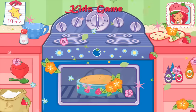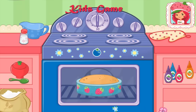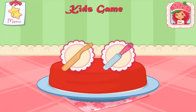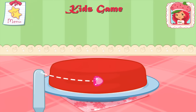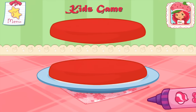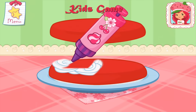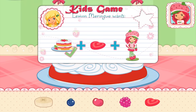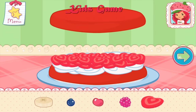Mmm, it smells so very good! Once the cake has cooled, slice it through the center to make two even cakes. I love whipped cream, don't you? Spread it on the bottom layer of the cake. If you want to fill this order, don't forget to add this request. Fruit would make this dessert even more tasty. Which one do you like?